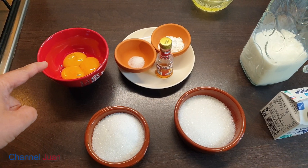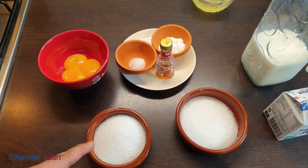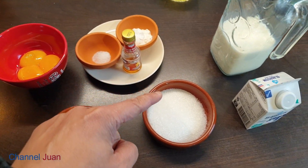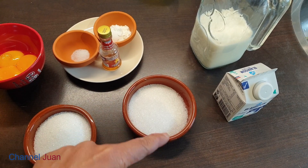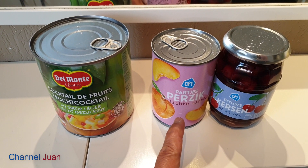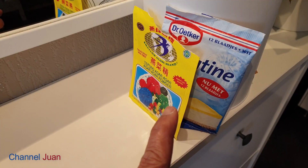For the sweet custard, we need three egg yolks, sugar, salt, cornstarch, vanilla flavoring, more sugar, whipping cream, milk, and butter. The milk can be substituted by condensed milk, and the heavy cream can be substituted by a cheaper alternative — your preference. Since this is based on a store recipe, we've chosen the cheaper option. For the fruit layer, canned fruit cocktail. And for the topmost layer, we need canned peach, cherry, and gelatin.